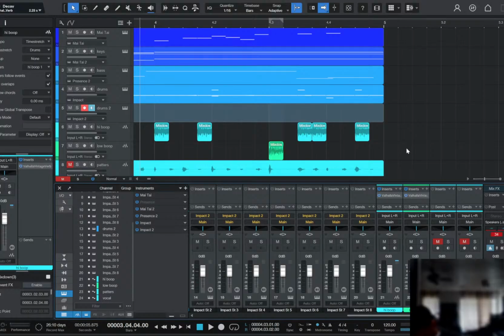Now, what this bus is going to do is, it's like you're picking up the kids from school. You have 4 kids that you have to pick up from school, and you pick this one up, you pick that one up, you pick that one up, and you pick that one up, all 4 of them, and you put them all in one place where you can basically affect them all at once, and that's what we're doing. So how do you create the bus? So how do you create this fader that basically controls all of those signals one time in one place? So this is how we do it, and this is for any DAW.